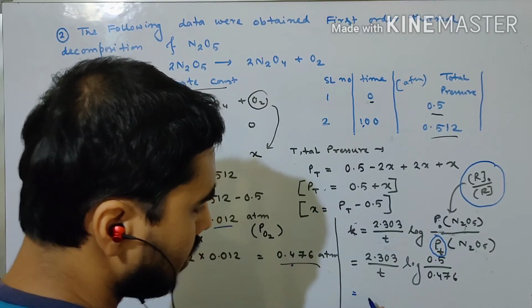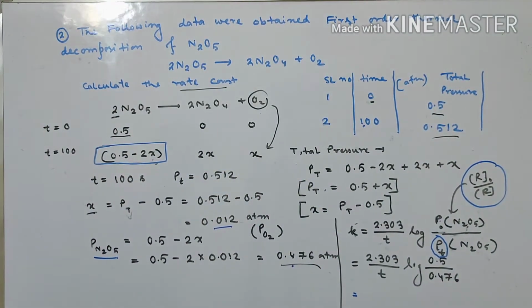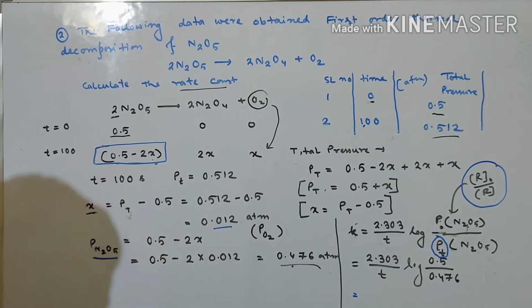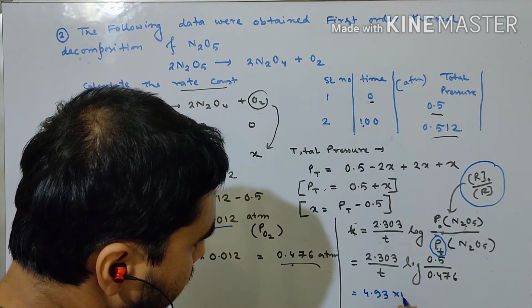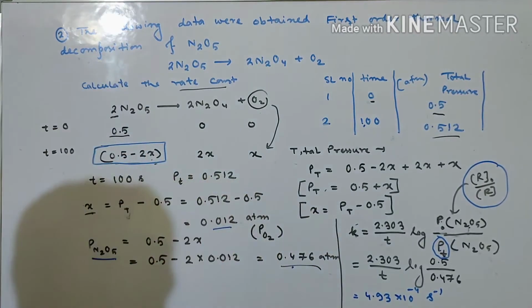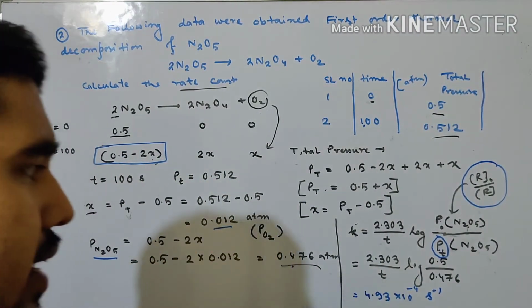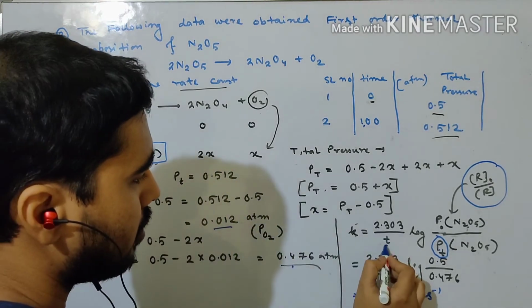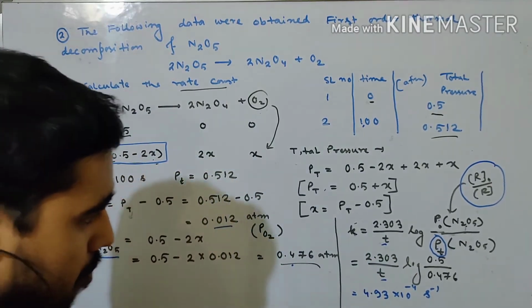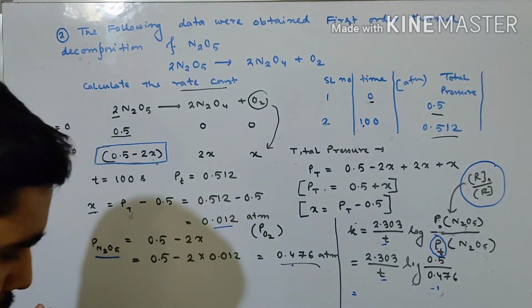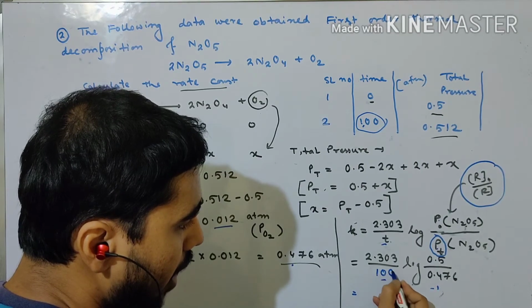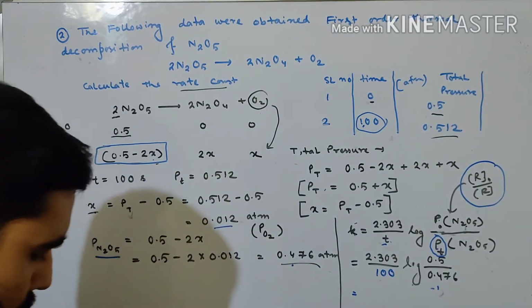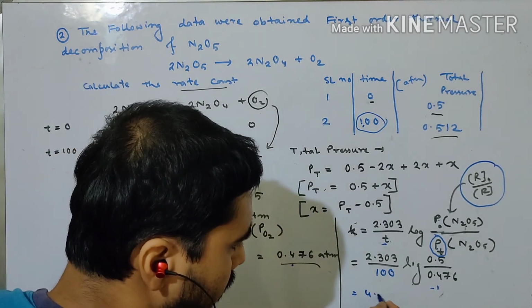Now we have got this particular value. When we calculate, I'm just directly writing down the answer. It is 4.93 into 10 to the power minus 4 second inverse. You can easily calculate. Now this t, which we have not written, how much should it be? Before writing the value, at which time are we talking about? 100 seconds. So here it should be 100. And we are getting the value as 4.93 into 10 to the power minus 4.